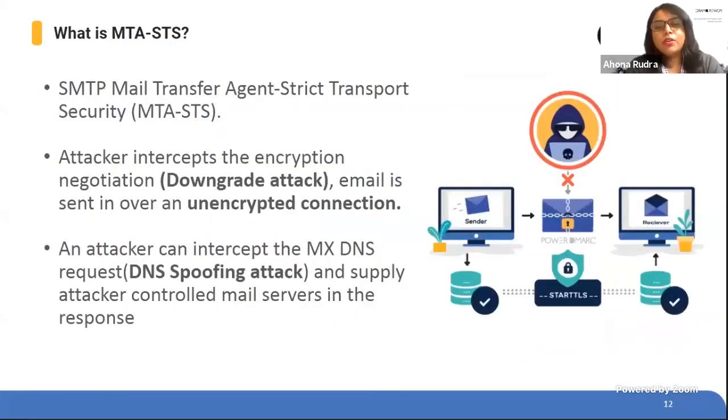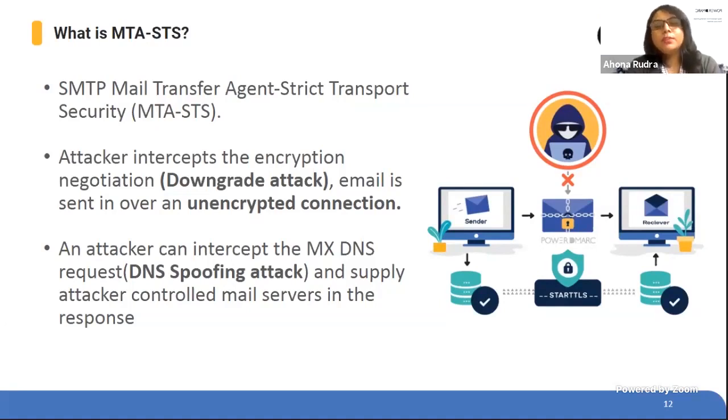So all this time, we have been talking about the domain owner as the email sender. For our next protocol, which is MTA-STS, we're going to talk about the domain owner as the email receiver instead. Simple Mail Transfer Protocol, or SMTP, is the industry standard for email transfer used by a worldwide majority, as we know. When it was first introduced back in the days, it had no protocol to ensure an encrypted transfer of information. So security had to be retrofitted later on. And even then, it uses opportunistic encryption to this day, which means that when a secured connection cannot be negotiated between 2 communicating SMTP servers, the messages are still sent in plain text.